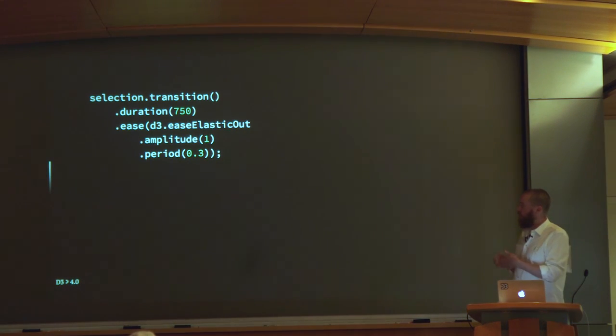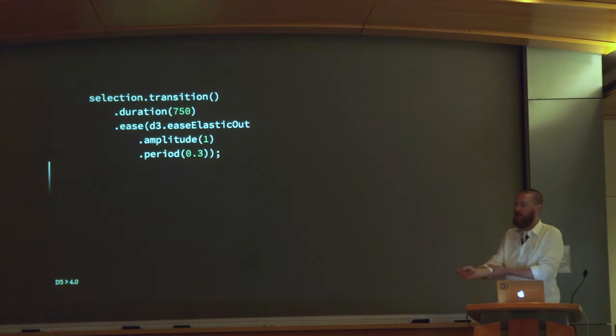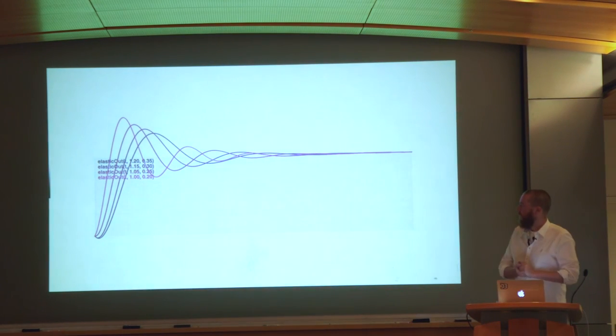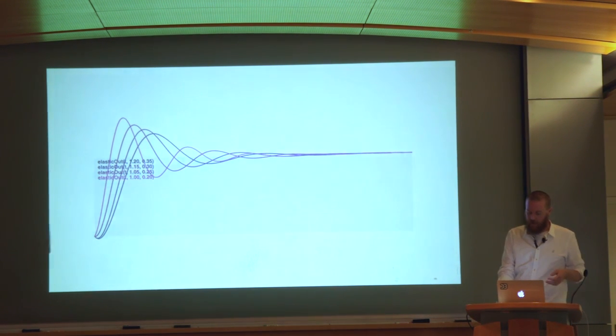So in D3 4.0, the easing is always just defined by a function. There are some functions that are built in by the D3 ease package, but you can specify your own function if you want, or you can call ease elastic out in some other context if you don't want to use it outside of transitions. And any parameter that you want to specify is now named rather than an additional argument. And that means you can now look it up in the API reference to understand what it does, and there's a helpful image that goes along with it.